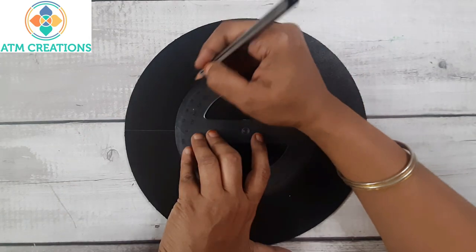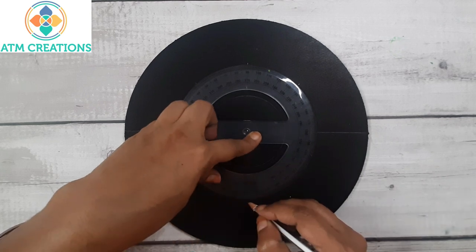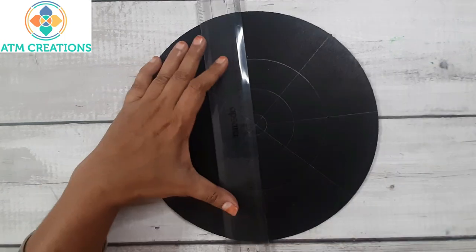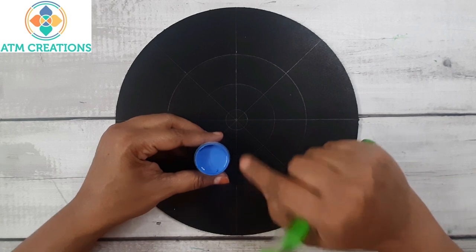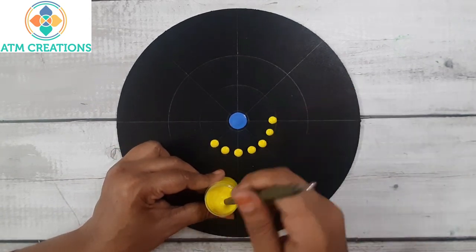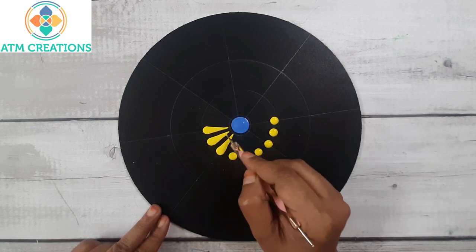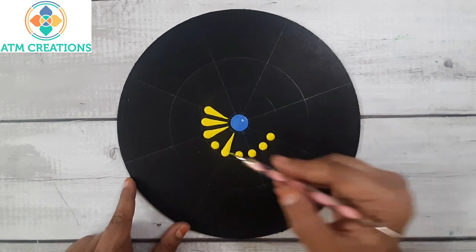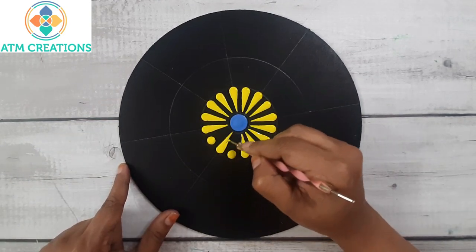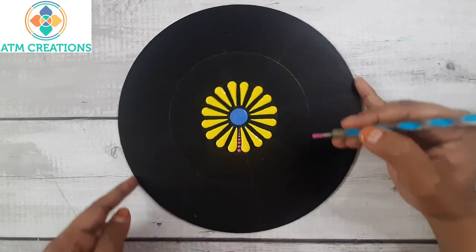Now I will draw a line that will divide all the circles into 2, and now I will mark the angles at 45, 90, 135, and here 225, 270, and 315. Once the angles are marked I am now going to connect the dots. I will start dotting in the center with meringue glue. Now I will keep straight swipes in lemon yellow — I will keep a dot then make it to a swipe. In between any 2 yellow swipes I am going to work the dots in magenta.